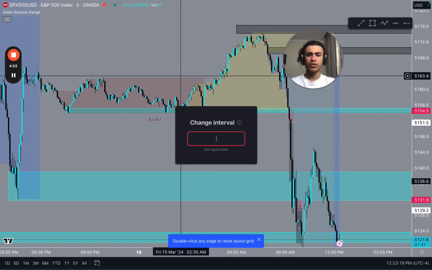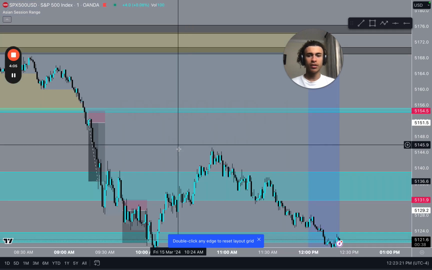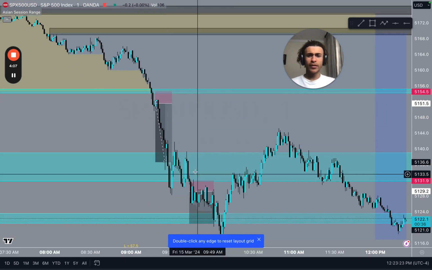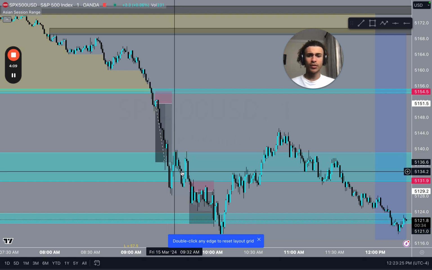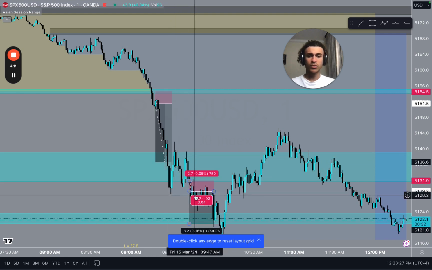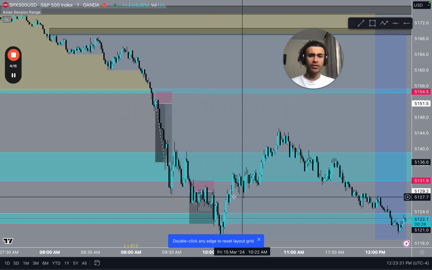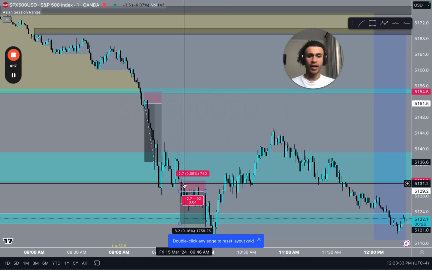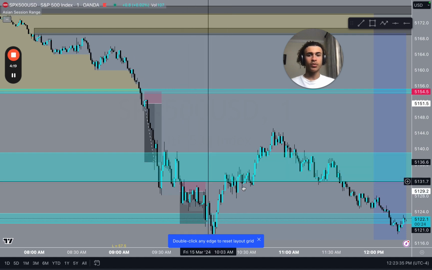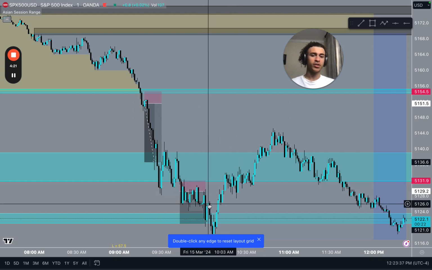Nice little trade. So let's go back down to the 1 minute so you guys can see all this. We were bouncing a little bit here, so I wanted to make some more profits. I took another short based off of this hard close. The trade would have worked out, but I actually got stopped out right here. So it was just unlucky, guys. The trade played out just a little bit later.